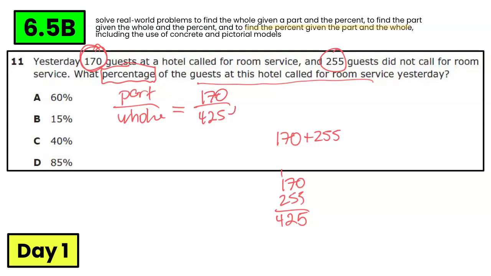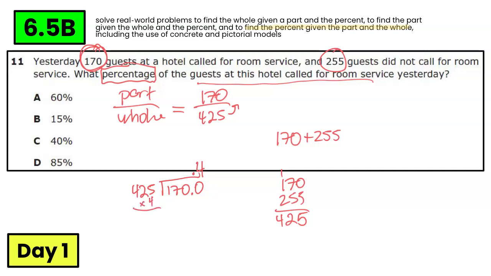And so we're going to divide up. It'll be 425 going into 170. Well, 425 will not go into 170, so I have to add my decimal point, which means I can now add as many decimals as I want, or as many zeros as I want after the decimal. And so now I need to figure out how many times does 425 go into 1,700. Well, you can estimate that and think that 4 goes into 16 about 4 times. So maybe we'll just try 4 and see how we do.